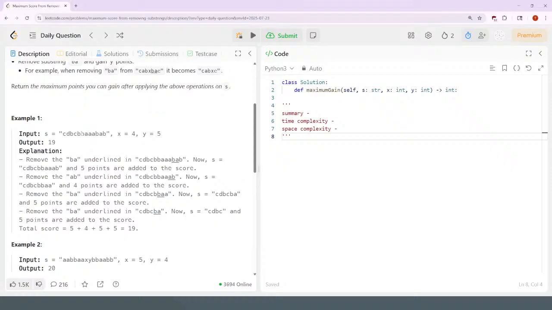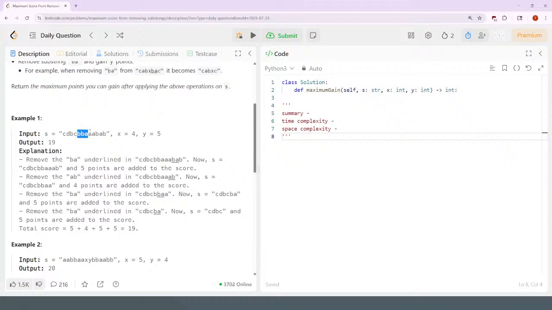I wonder, was there a non-optimal way of doing this, or could you do something greedy here? So you see that the BA is better for removal, so you remove this BA. Maybe you remove this BA as well.